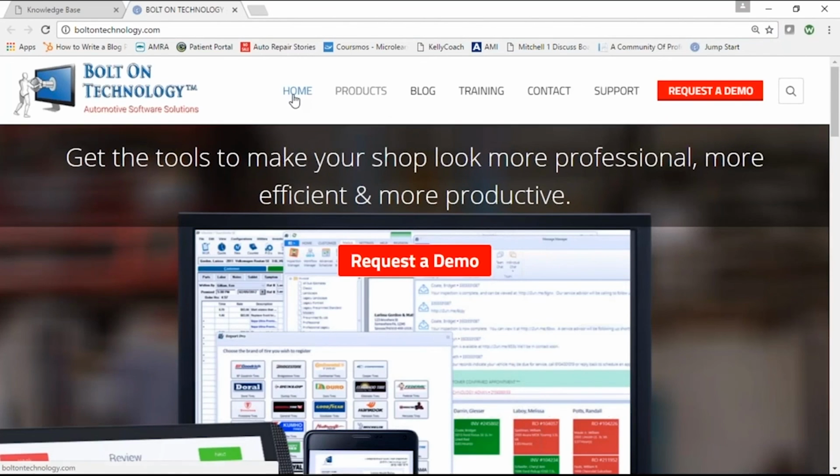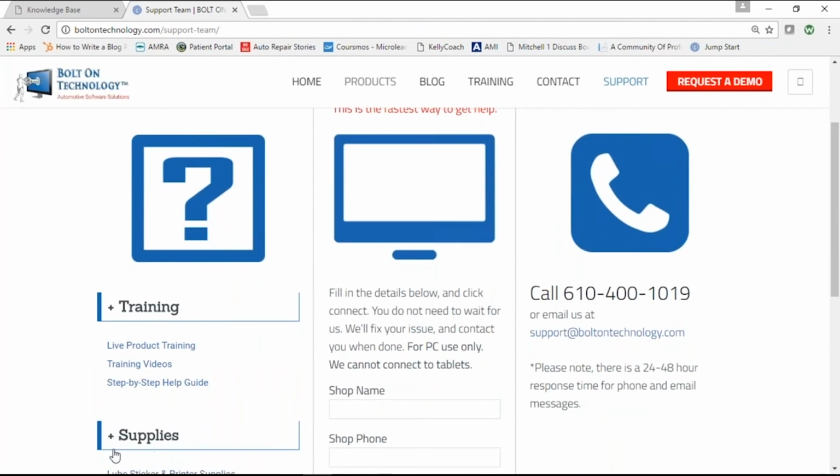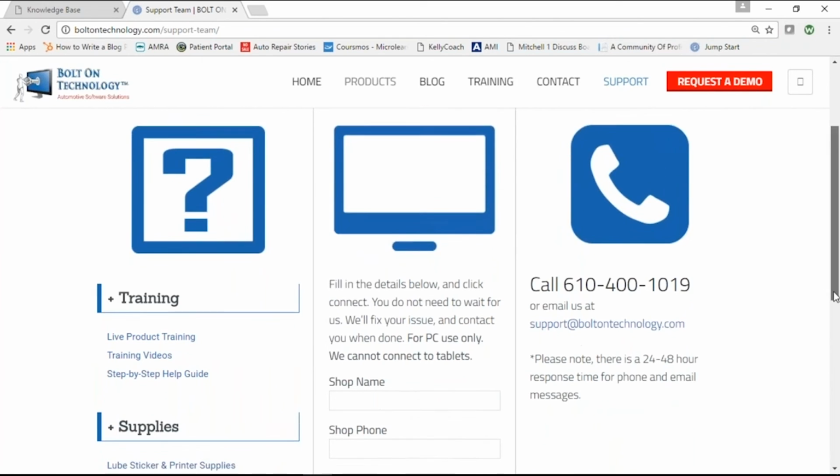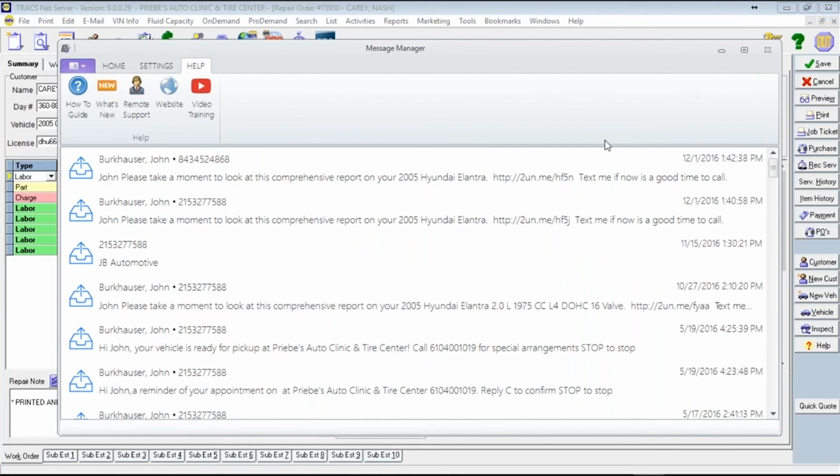And this here takes you to our website. Again, it's going to give you access to all of our products, blogs, and again, if you need support, you can go right here and you'll see the resources. Training videos and stuff that I'm doing are currently going to be changing shortly. Here is another way of letting us get into your computer and connecting to it. But last and least, highly do not recommend unless you have a lot of time, because there's a 24 to 48 hour wait, call us or send us an email. But this is the best method right here if you're not being successful in fixing things on your own by looking stuff up.